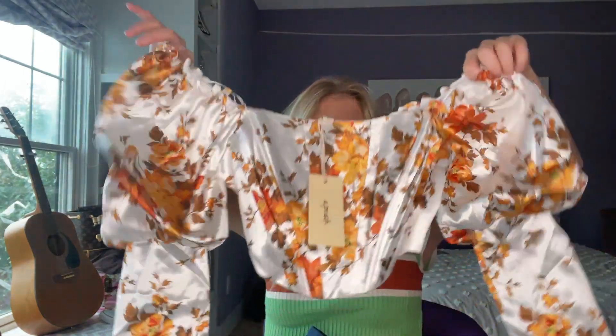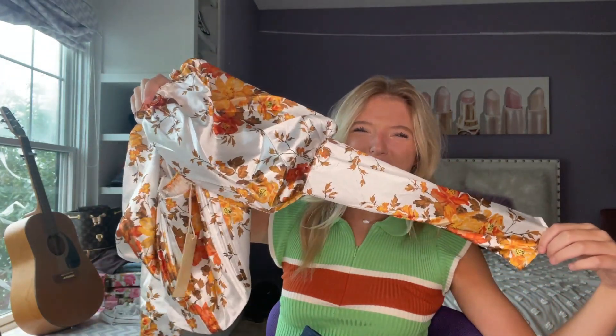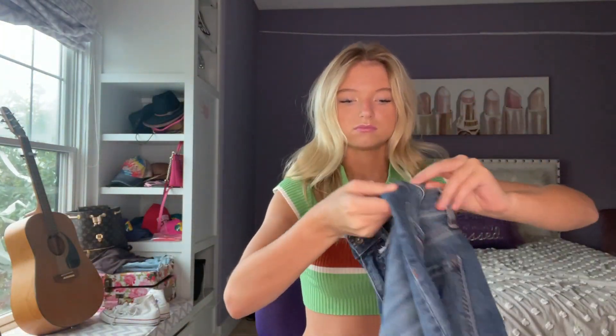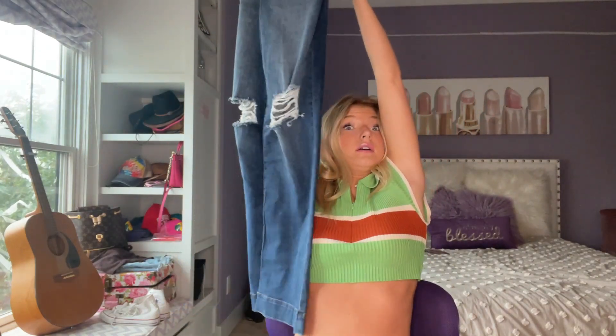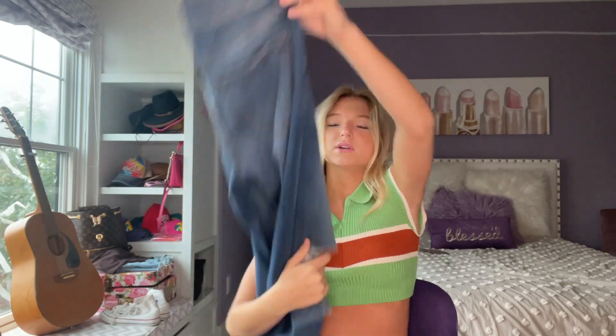This next shirt — I'm not sure if I'm a fan of it. This is from Red Dress. It's like a corset type thing with leaves on it. But then it has these sleeves and when I wear this I feel like I'm at a ball from Cinderella with those really big poofy sleeves. Mom likes it, Grandma doesn't — I'm kind of in the middle right now. But the pants are great. They're little bell bottoms with tears right there and then just normal jeans from there on out. They fit me really well and I can never find bell bottoms I actually like and would wear, but these ones I would.